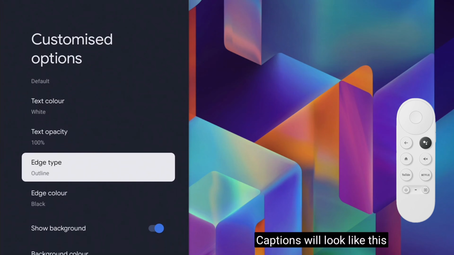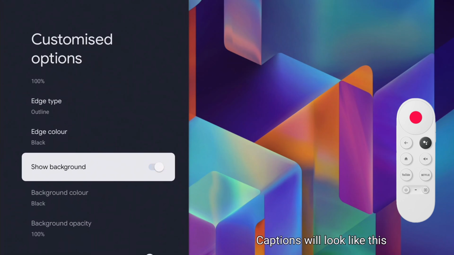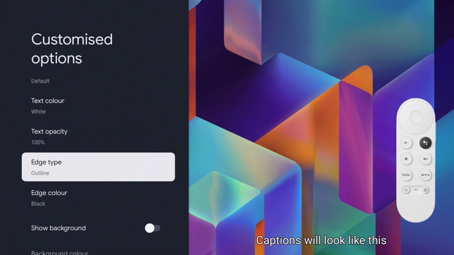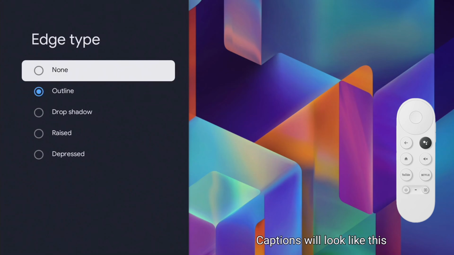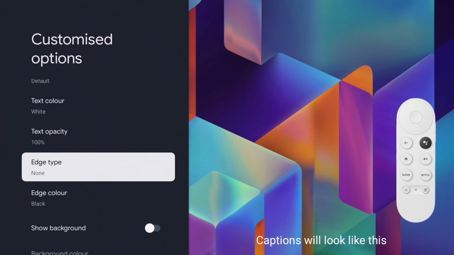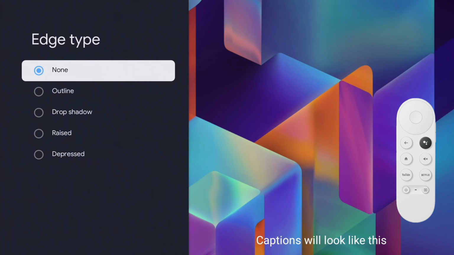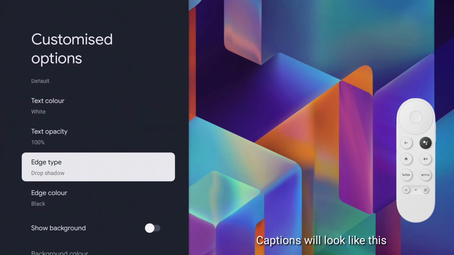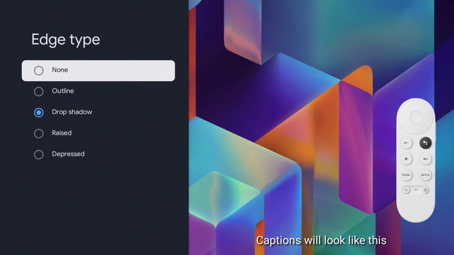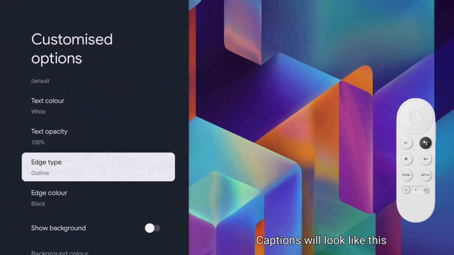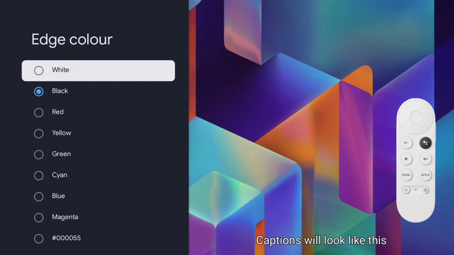The edge type. But the background has to be disabled first to see the changes. So disable the background and go back to edge type. Now you can change the edge color.